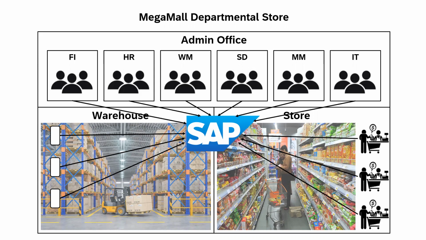Nowadays it has become more and more complex. A departmental store is a very simple and easy to understand example. But now you have many complicated industries also where SAP is being used. For example, you can use SAP in the automobile sector, telecom sector, business and finance sector, and different kinds of services. You can use SAP or ERP software in service oriented industry also. So SAP has solutions for all these different kinds of industries.